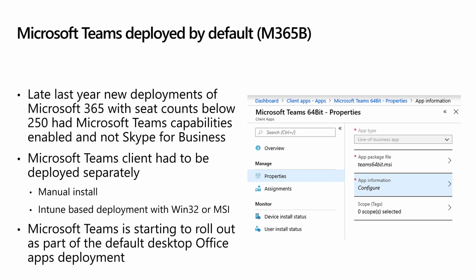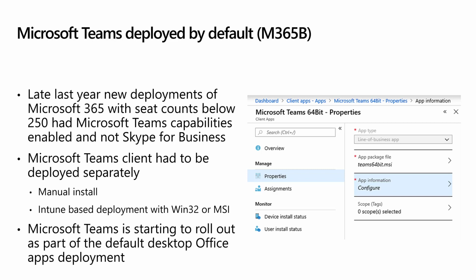Now, for most SMB environments, most people in that space don't even know that Skype for Business is a thing. If you say Skype for Business, they'll go, oh, Skype, I've already got that. That was installed as part of my PC. So with Skype for Business disappearing in the SMB space a bit more aggressively than in mid-market or enterprise, it's not really something that is going to make or break it for smaller customers. It just means that we can steer them towards Teams a little bit more easily.